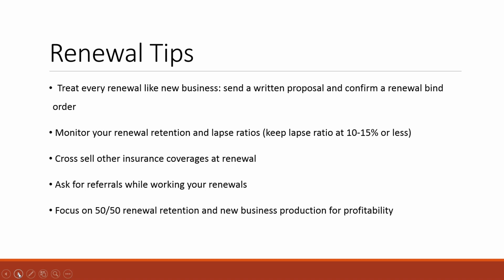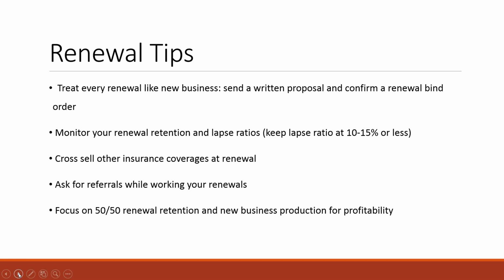So that means it's very important to regroup at renewal, take your time, be very professional, send a written proposal to the insured, and then also we do request a written bind order. So always monitor your retention. You always want to try to retain 90% of your renewal book, so that should be the general goal.